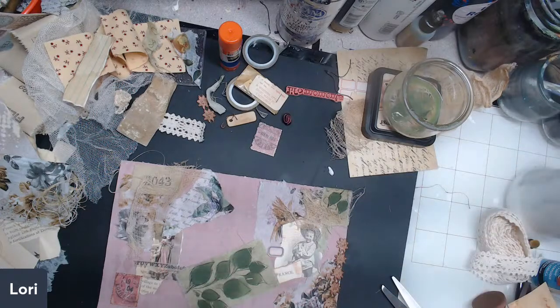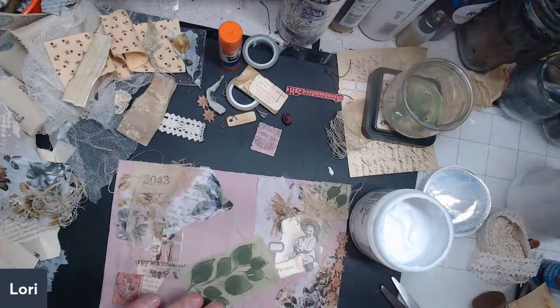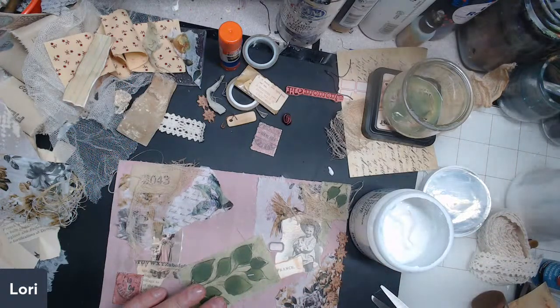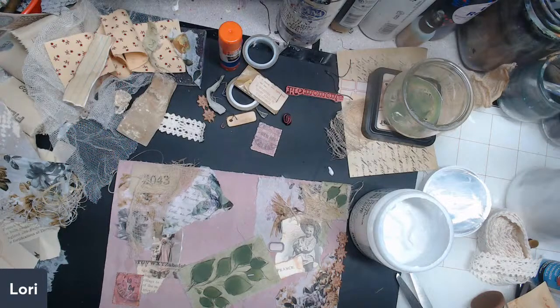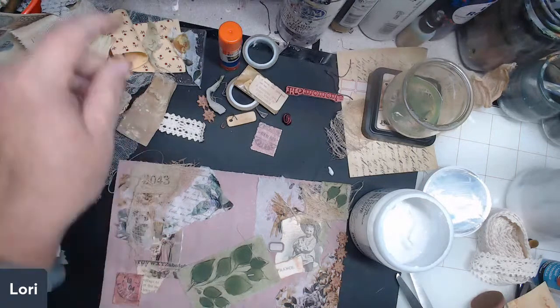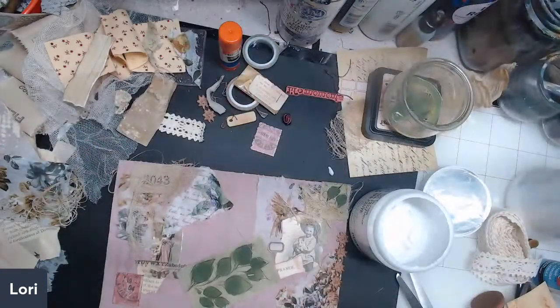I've got this soft gel medium. I'm going to get out one of my glue brushes. Oh, these glue brushes, I think, have seen better days. Much better days. Oh dear. Oh, I'm getting the vapors. I couldn't find my paper toweling. The vapors.